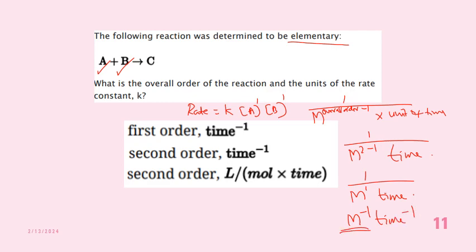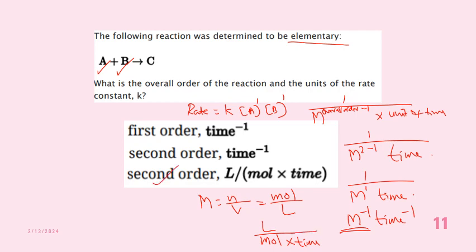So that means molarity I have to change. Molarity is number of moles over volume. Volume they have written as liter. So moles they have written as mole and liter. Since it is inverse, I have to reverse it. M inverse. So liter over mole, and that time I'm also taking now in the denominator. So that's a unit I can see here matching.